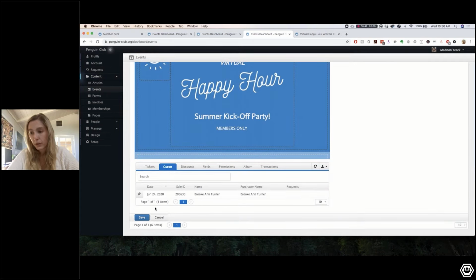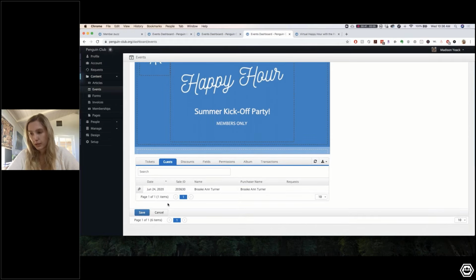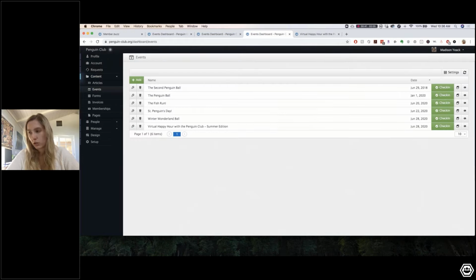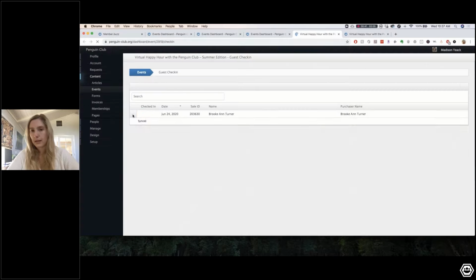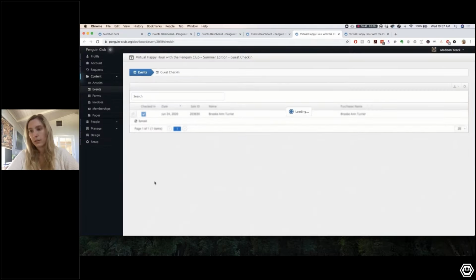And then this is where everybody who has registered will be. So I registered as Brooke, but if we got a couple more people, you can do that. So this is the first option, the guest tab of the event page. Or you can just click over here, the check-in tab, and you'll also see everybody who's registered, and this is where you can check them in.